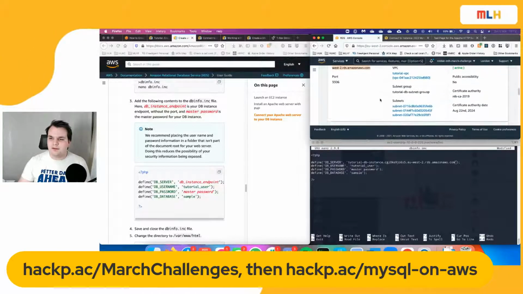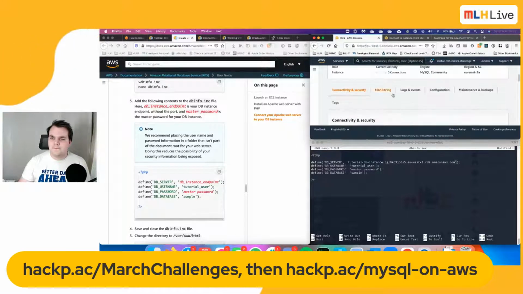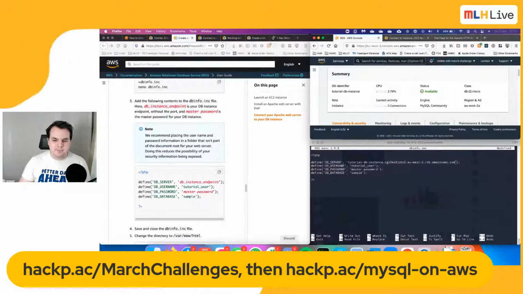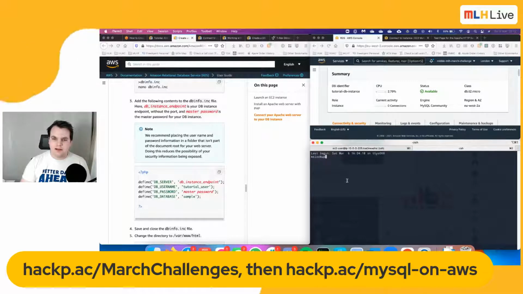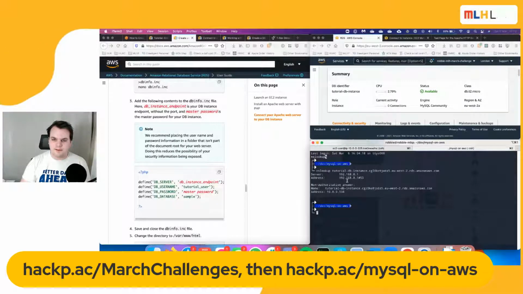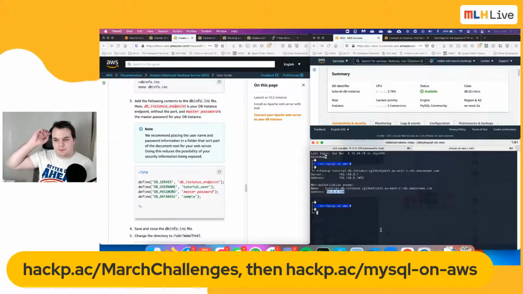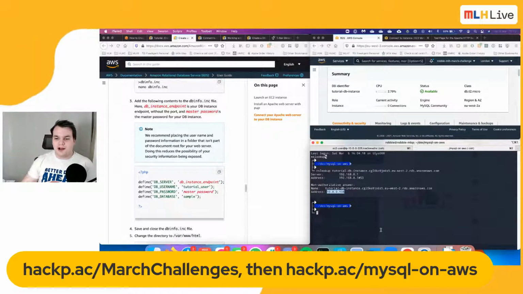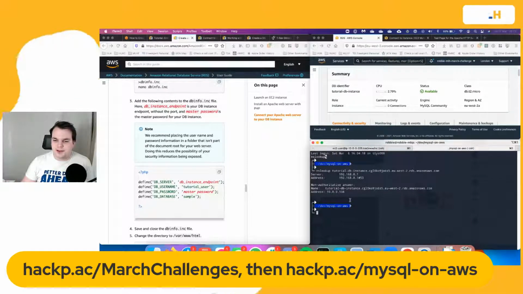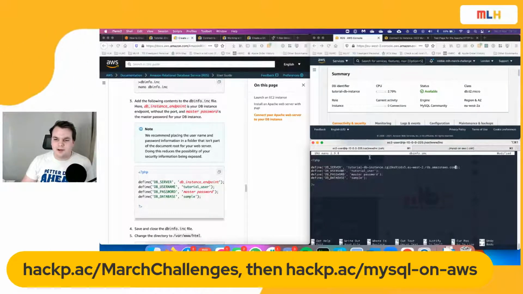I do wonder what the IP address of this machine is. Can we see that on here somewhere? Maybe we could do nslookup. Yeah, so the DNS name actually resolves to this internal IP address. And this is what we did earlier when we set up the private subnets and stuff like that. So essentially it means the database is only accessible by the web server. So I have zero qualms about anybody, for example, watching this or anybody on the internet being able to access my database because it's on a private IP address. It's not actually public facing. You would need to compromise this EC2 instance in order to be able to get to it.